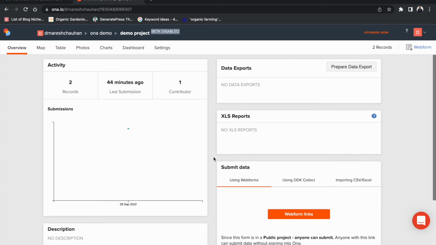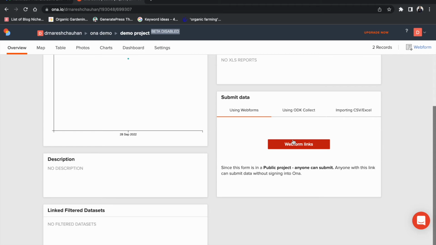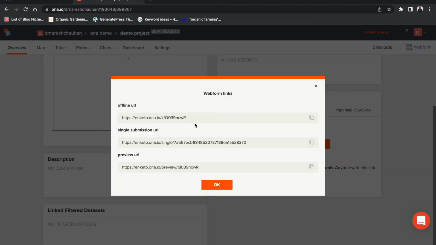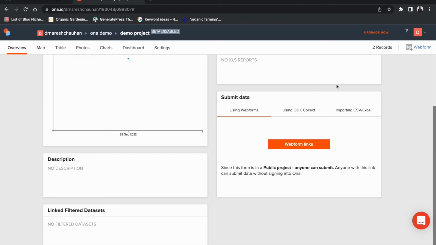This is the main dashboard. Here you can copy this link and send it to collect data online if the person does not have the ODK app.